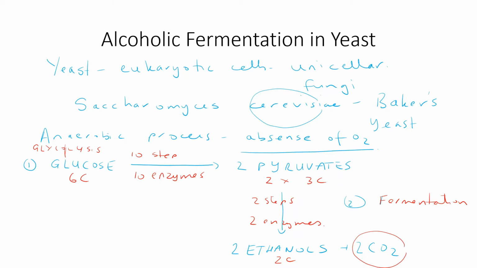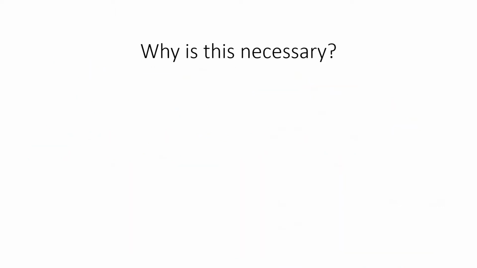So it's the carbon dioxide that helps the bread rise, and the ethanol created is what you would use for beer. More on the carbon dioxide later. So why is this process necessary, you may be asking? Well, the reason for it is so that yeast can produce ATP in the absence of oxygen.